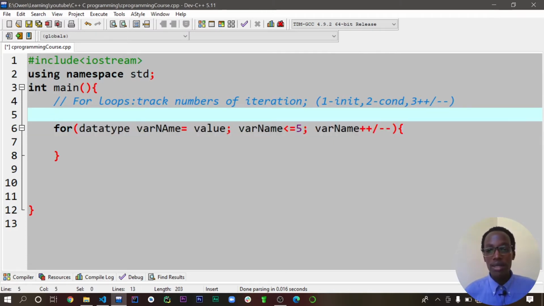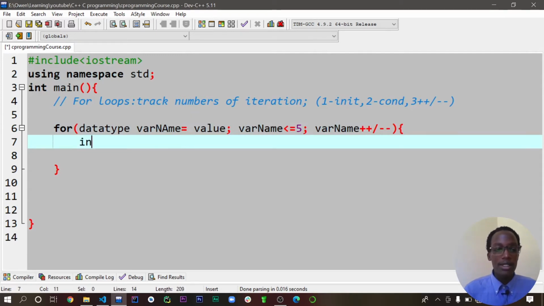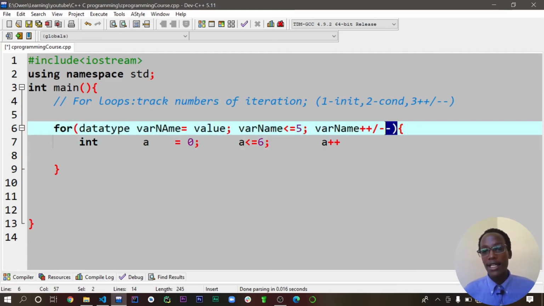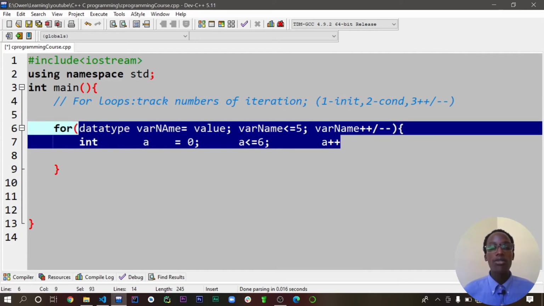So the first thing we are trying to do here is to say that this is an integer. Then for the variable name I'm calling it a. Then for the value I'm assigning it to 0. Then I'm moving forward to this place for my variable name. Remember that my variable name a was less than or equal to, let me say, 6. Then I'm coming here towards the end to make sure that I'm using the variable name again, so a plus plus. Then I don't end with a semicolon because I'm just ending here next to the opening and closing bracket. So this is the basic architecture of a for loop.